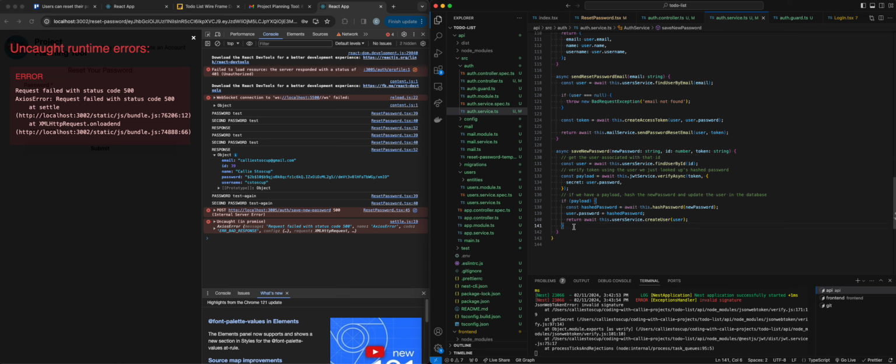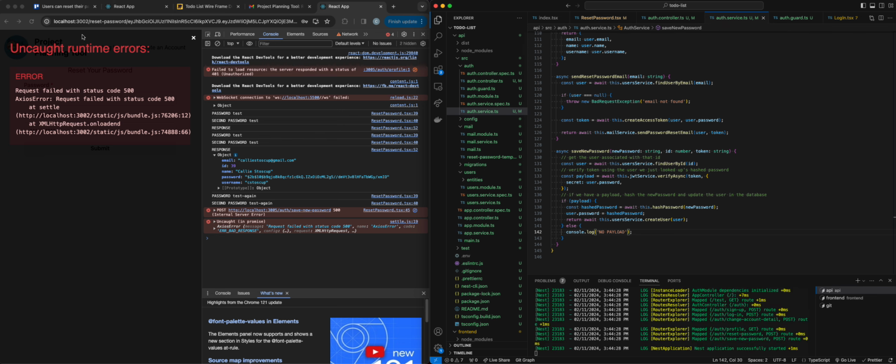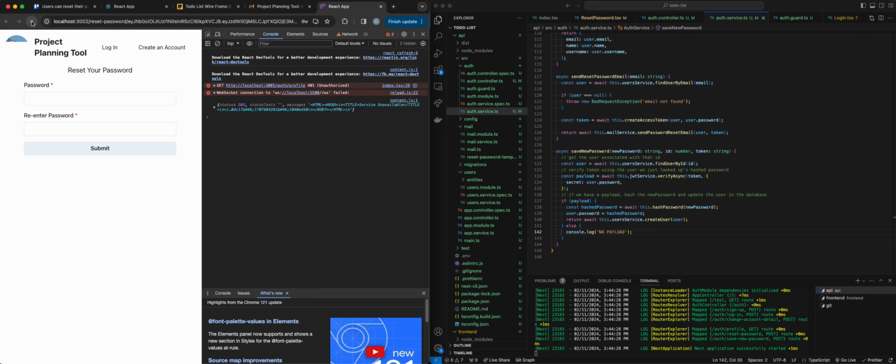All right, so else console.log no payload. All right, so now I want to try to test how to throw the errors on the front, or how to throw the errors here, because I'd like to cleanly throw an error on the back end and then catch it on the front end. So I'm going to try to see if I can replicate that.